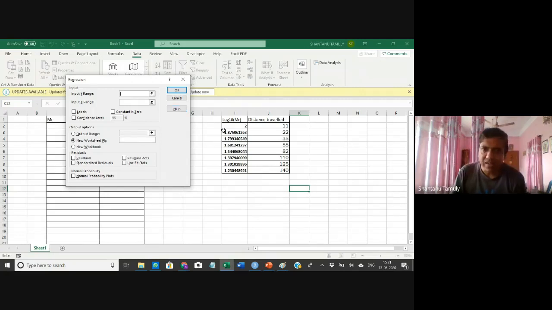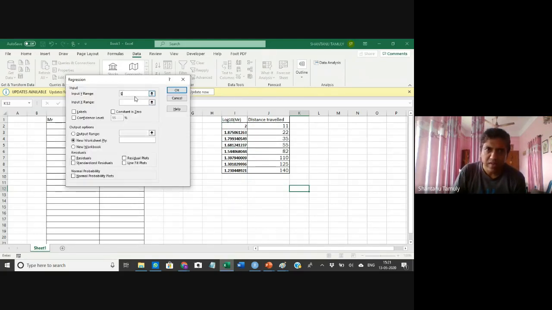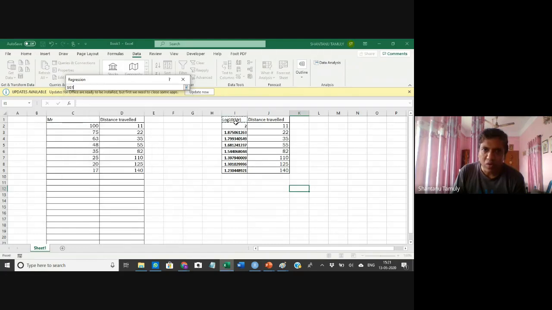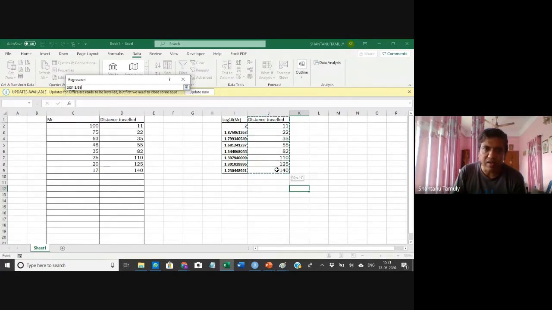So I will take log of molecular weight as the y range. Just put the cursor here and then select the whole column. Then click on the X, select the distance traveled.